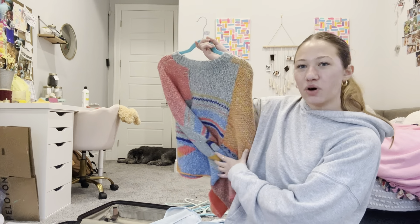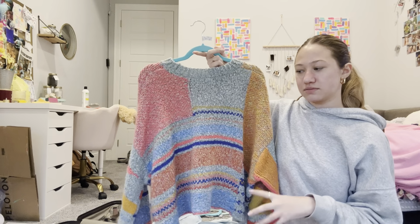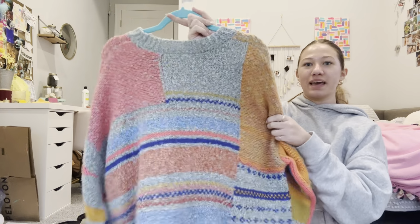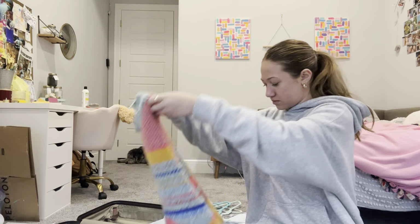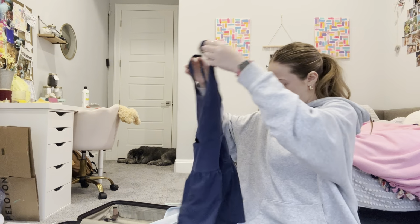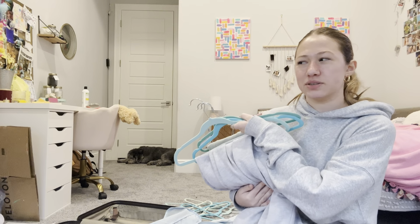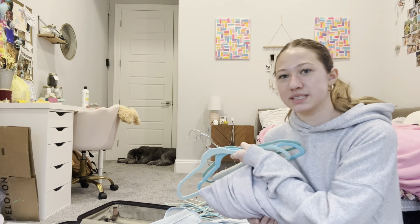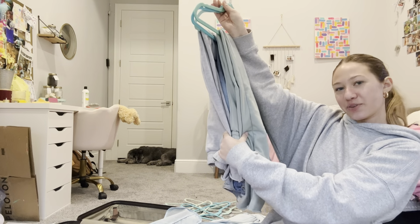And then lastly, for all my tops, I have this sweater, which I'm gonna wear with a lot of other different items, but I got this from Home Goods. And then lastly, this Free People one piece. For pants, I'm only bringing 3 pairs of pants. I don't know if I'm bringing jean shorts yet because of the weather, but these are the 3.